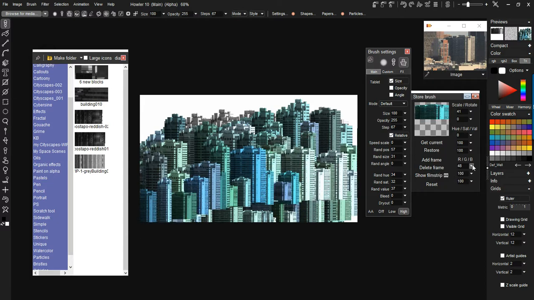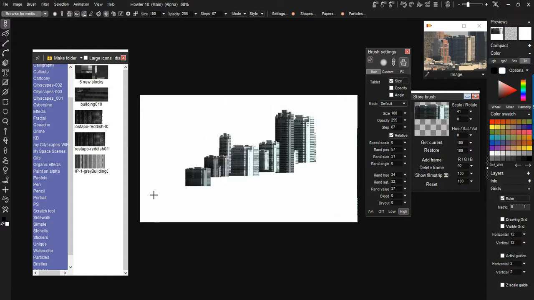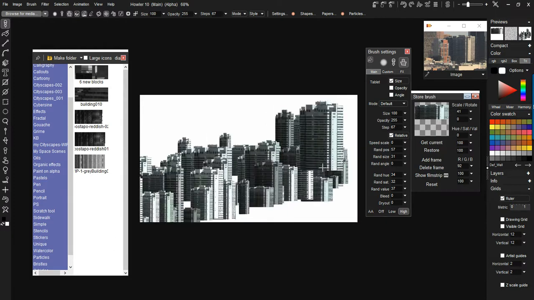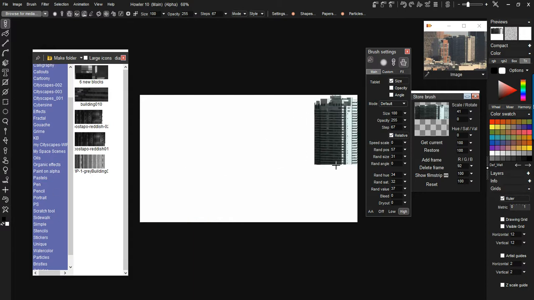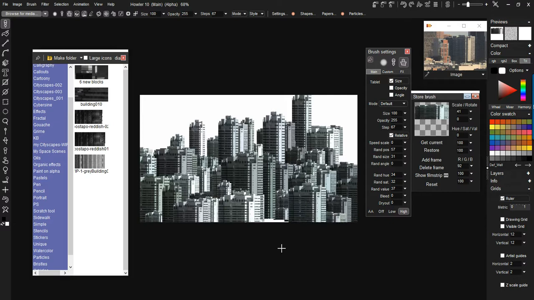Well, I don't know what I'm doing here. Oh, I need to bring the red up a little bit there. Close to 90, 95, something like that. Okay. And so there's that, and so now you can quite easily create some sort of a hillside full of these. And if you use a tablet, you can also press a little bit harder to make them big, press a little bit less to make them thin and small.